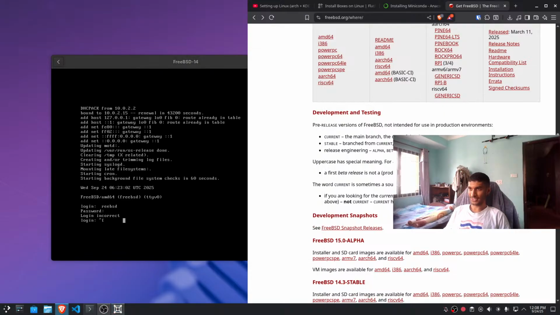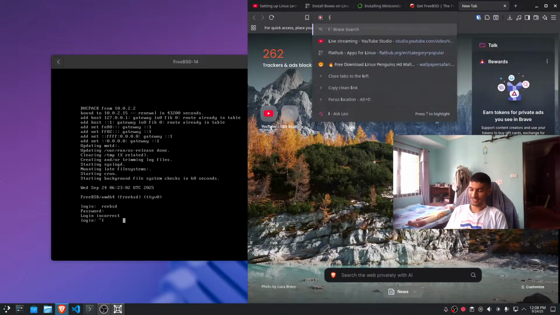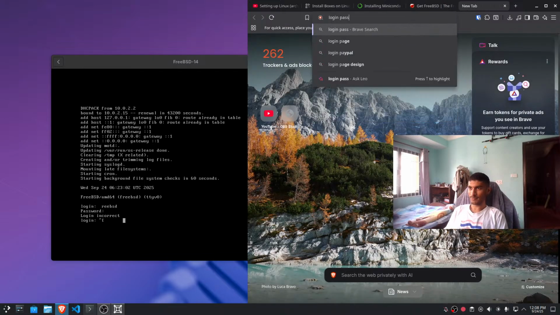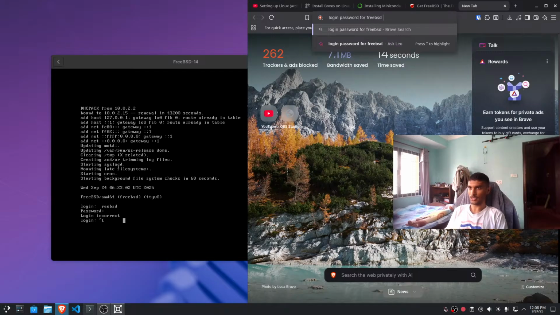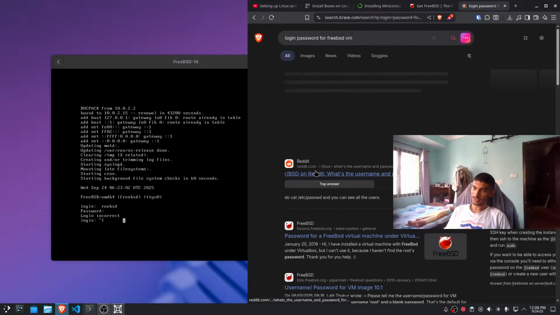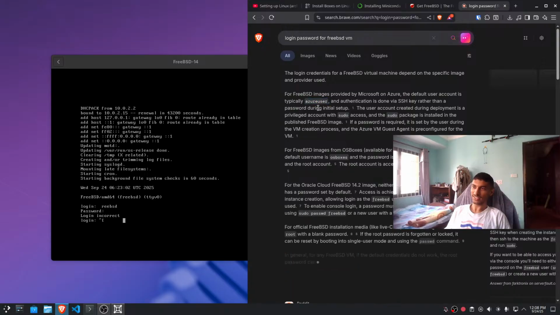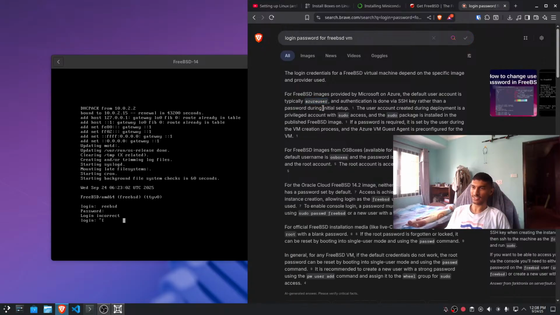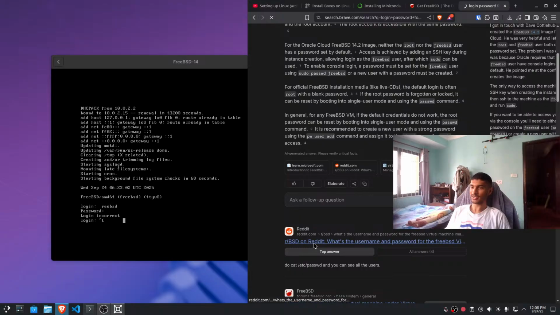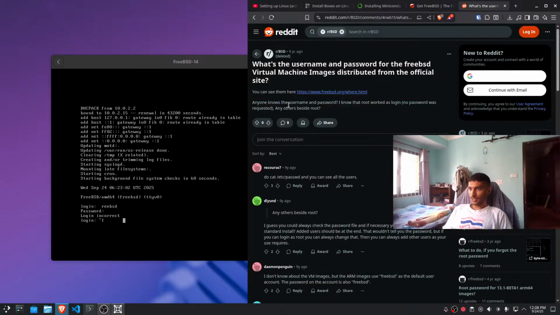Of course, login is incorrect. Login password for FreeBSD VM. What? As your user, you can see them here. Anyone knows?